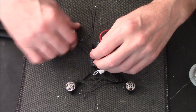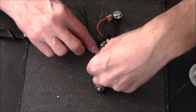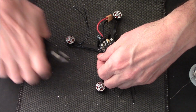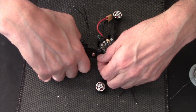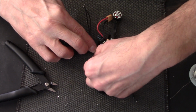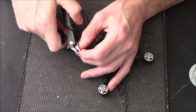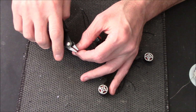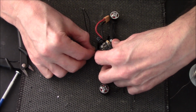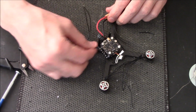Just for new pilots this is. Don't just cut your wires, make sure you measure where they're going, because it's easy to cut more but it's difficult to add, so don't cut them too short. Like that. That's fine, but I know it's a little bit too long still. So I'm just going to take that touch off. Pull the end off, double check. I could even shorten that a bit more, but don't need to, that's long enough for the first one.